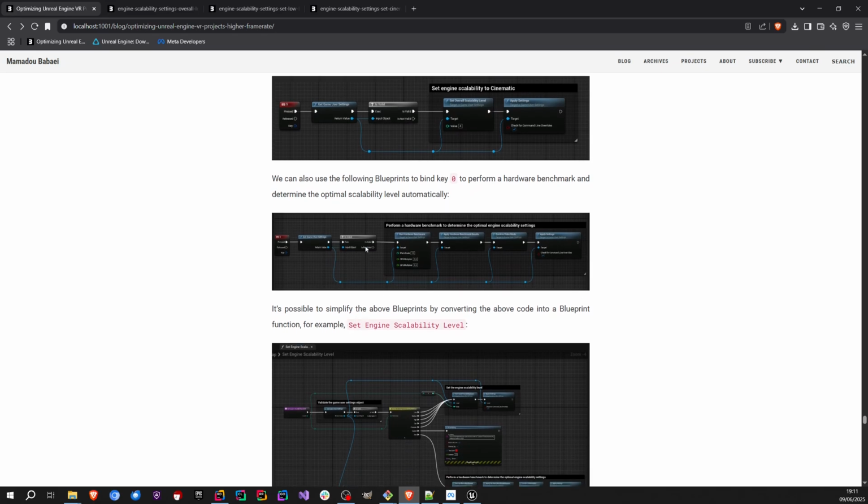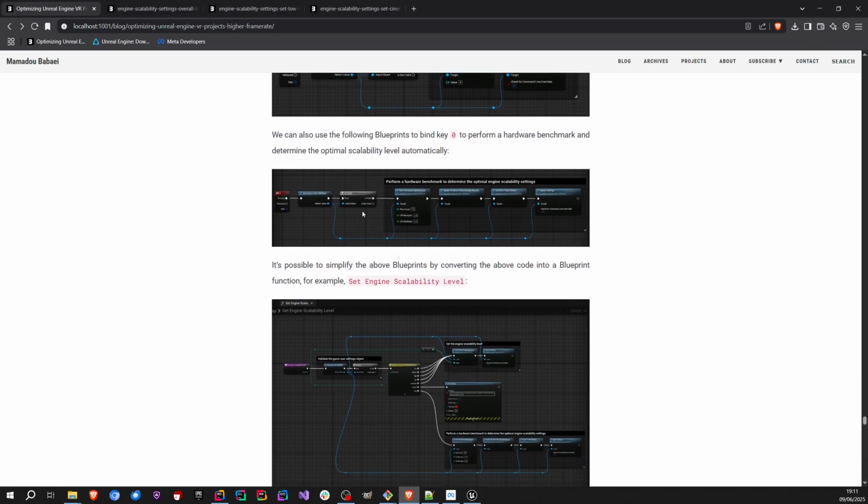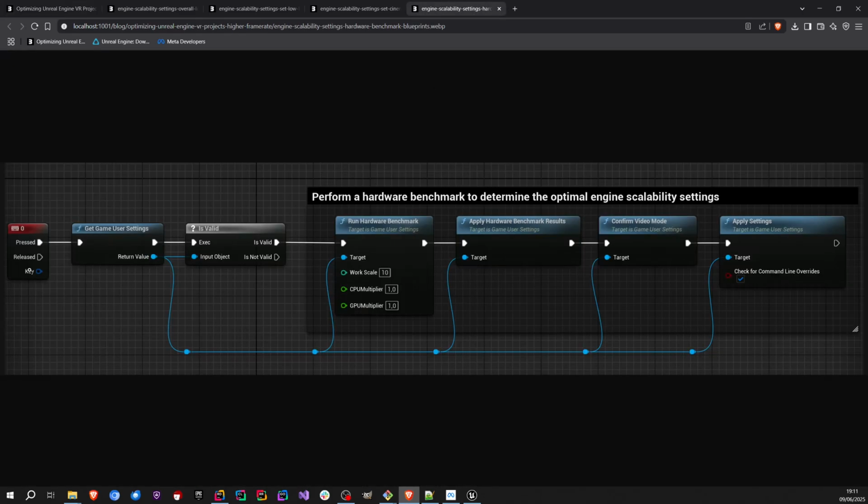For benchmarking, you could just simulate the auto, like when I press 0, I run a benchmark. This is how you run a benchmark and determine which quality is best. You get the game user setting when you press the key 0, and then check the object is valid. If it's valid, you run a hardware benchmark, which accepts some parameters for you.